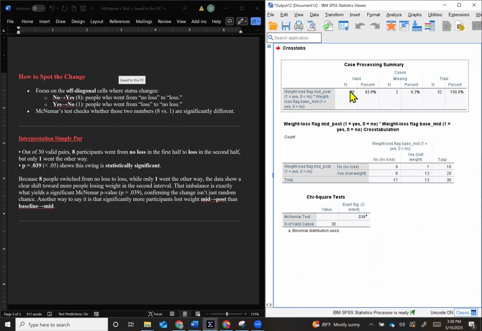Since this is significant, our confidence that this change or swing is not due to chance is very strong. So we can say this is a significant change that's not just due to random chance, or at least we're very confident. Another way to say it is that significantly more people lost weight in the second half of the program, from mid to post, as opposed to at the beginning of the program.